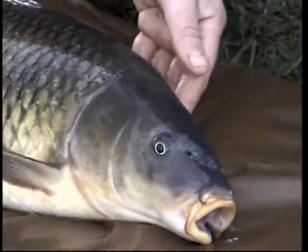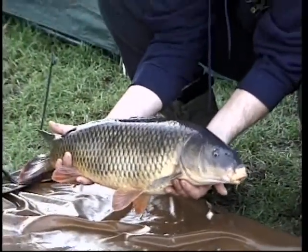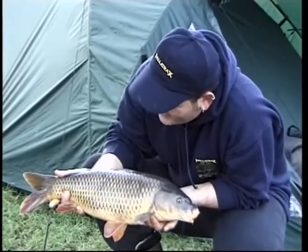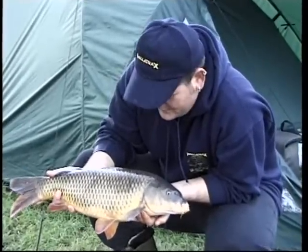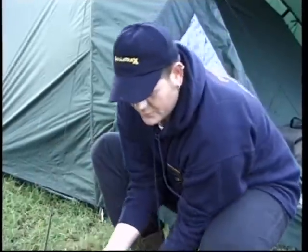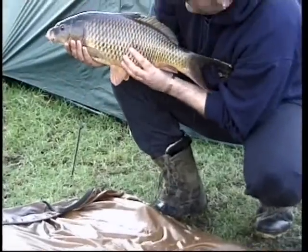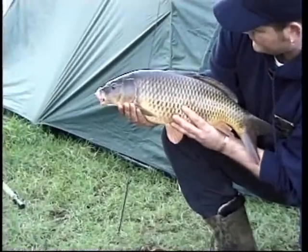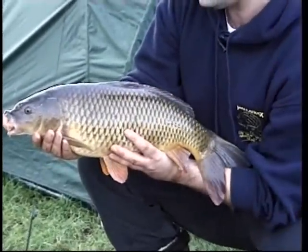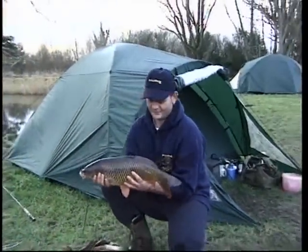Well, I've escaped back out into the wild, away from the bivvies and the showrooms, back to what I really want to do — and that's been fishing. Still on that fly rod and straightaway, within a couple of minutes, a beautiful little pristine Pallington common. Lovely orange winter fins, absolutely unmarked. Nice little mouth with a bit of damage, which we treated earlier with the Clinique. Absolutely gorgeous — there's only one place for her now. Let's pop her back and see if we can get some more out.